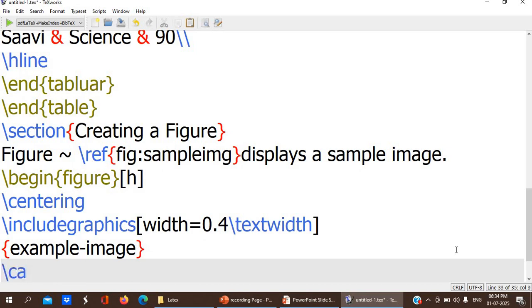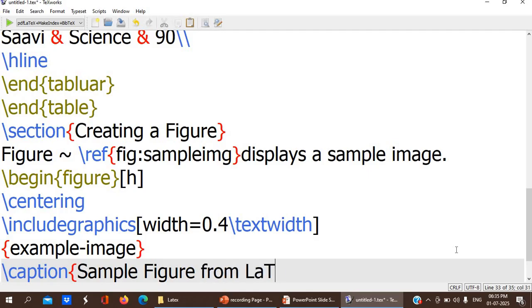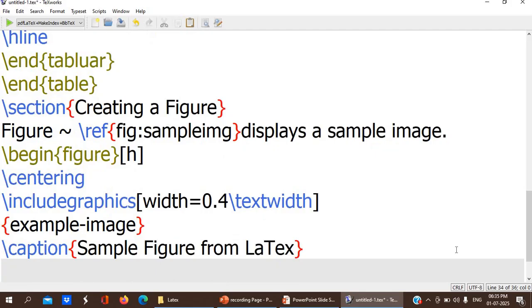Now the next part is the caption: sampling figure from LaTeX. So this I have given within the caption.